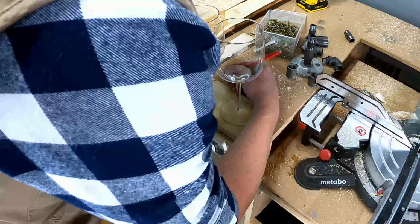I've got one more left, and this one I'm calling the platter wine rack, shelf foot stand wine rack. Let's go.